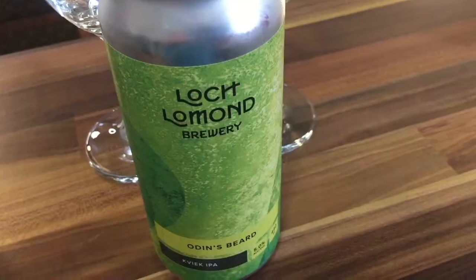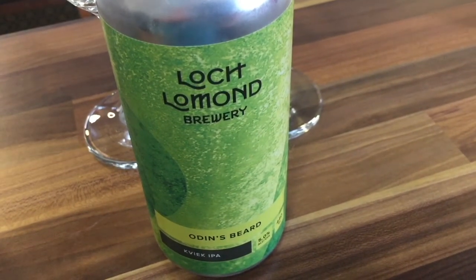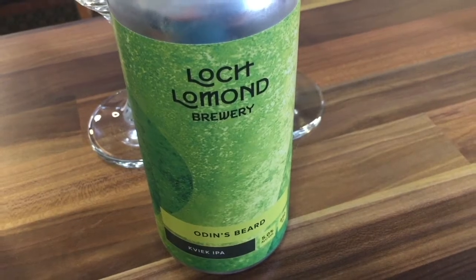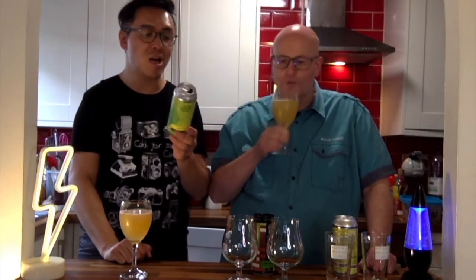Okay, so this is the Loch Lomond Brewery Odin's Beard Kveik IPA, 5% alcohol. So this is like a citrus one. There's a juicy citrus fruit aroma. Sure is. Grapefruit flavored, your favorite. Well, I'm not a big fan of grapefruit, but cheers. Cheers anyway. Let's try it. Bottoms up.